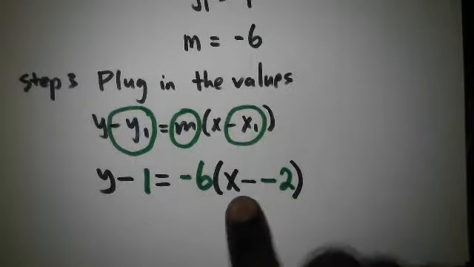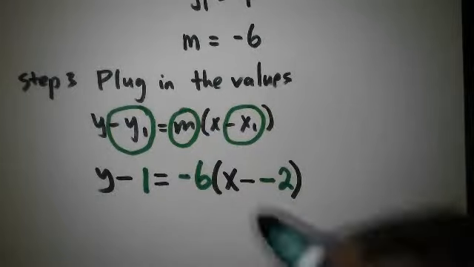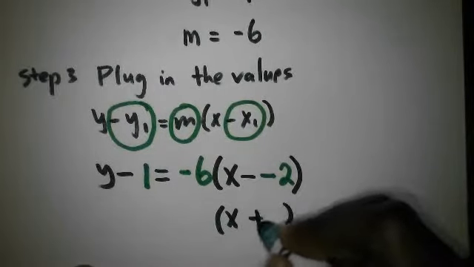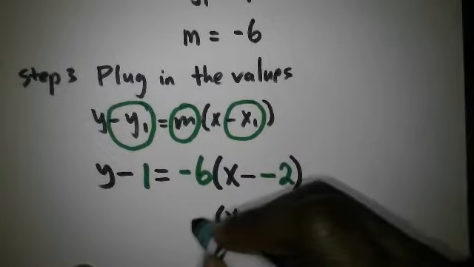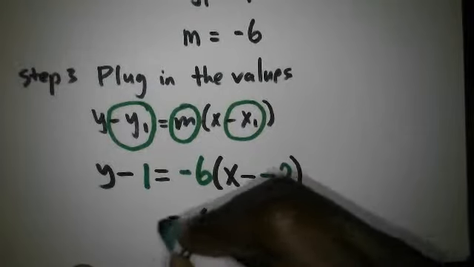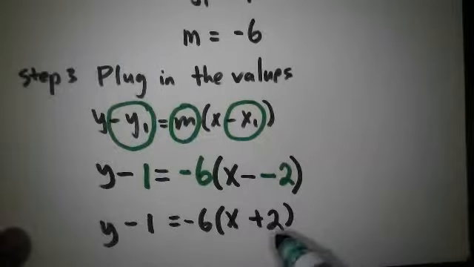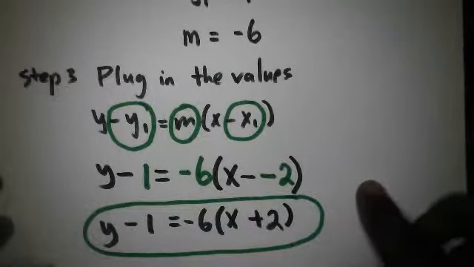Now, because I have minus a negative in the middle, this becomes positive. So we're going to go ahead and change that into x plus 2. Anytime you see two negatives side by side, it becomes positive. And everything else comes down as we didn't change it. It's still -1, and this is still y. And this is our answer. This is what we did in point-slope form. So y minus 1 is equal to -6 times x plus 2. And we are done as far as answering the question.